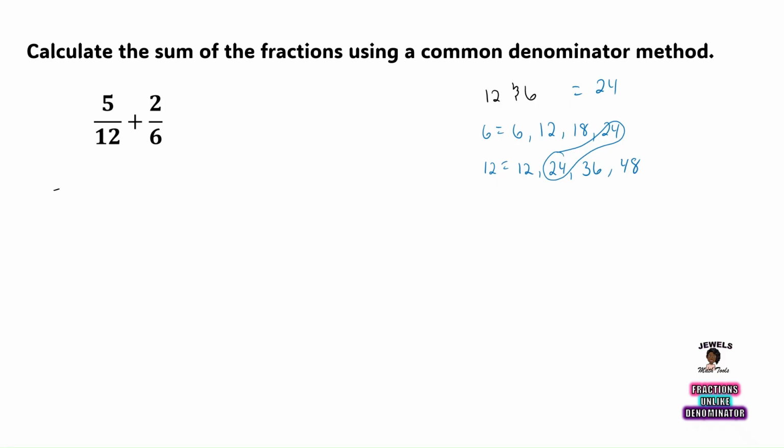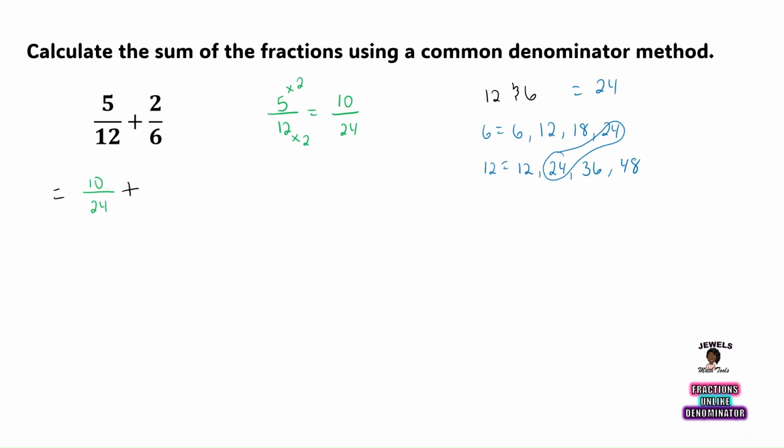Remember, the next step is always to convert them into their equivalent form. I am going to begin with my first fraction of 5/12. I'm converting that to its equivalent form where it has 24 in the denominator. To change 12 to 24, I'm going to be multiplying 12 times 2, and 12 times 2 gives me 24. Remember, whatever I multiply the denominator by, my numerator is also multiplied by that same number. So 5 times 2 will give us 10. So our first fraction in its equivalent form will be 10/24.